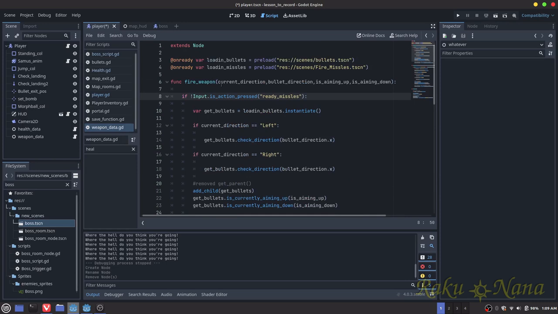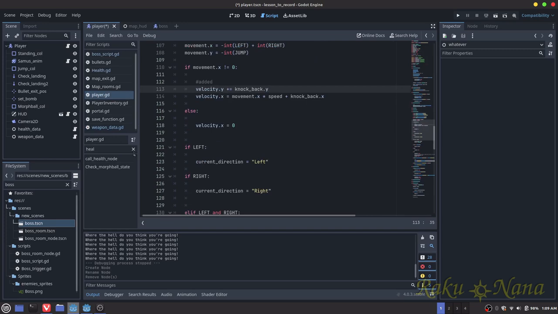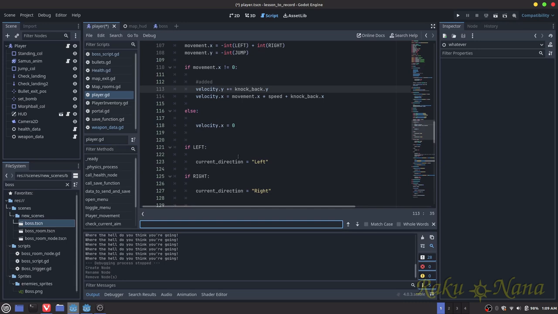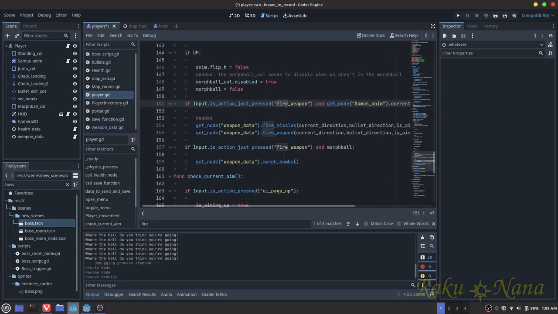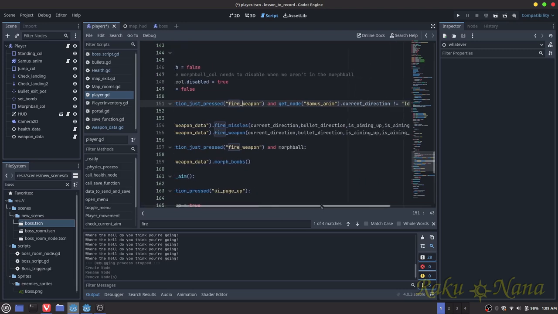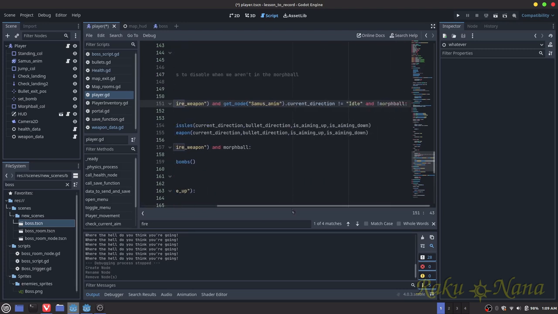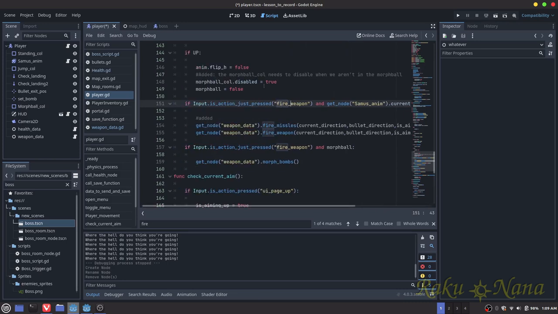Because I had taken all that code and thrown it into a script that didn't have all these variables, I just had to put all the missing variables inside the parameters. That way, whenever this was called from the player script, when the player would call the fire method as well as the animation method, as you can see here, we can just throw in all the parameters from the player script. That way we didn't have to rewrite them like I did previously.